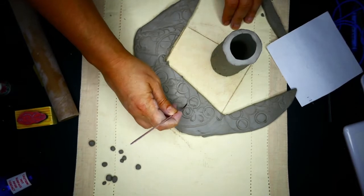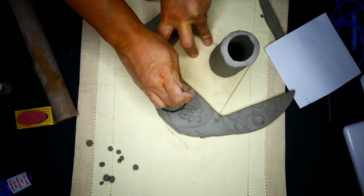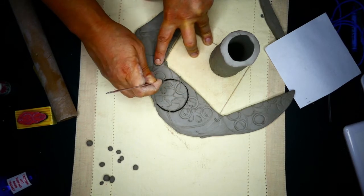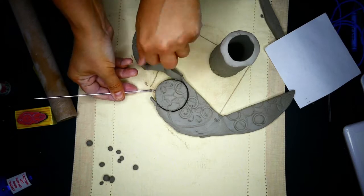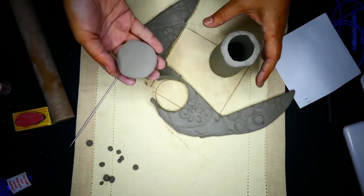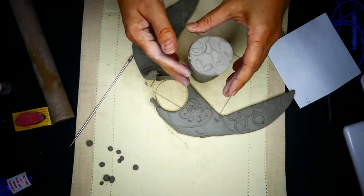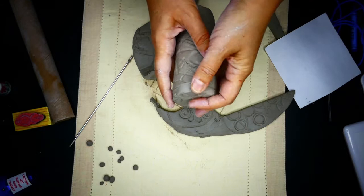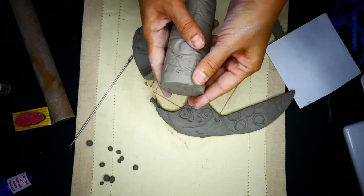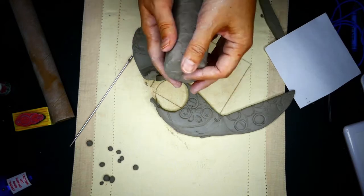And then come back in here and push all the way down. Cut it out. Don't worry if it's not exactly perfect or goes a little bit over the line. We're going to smush it out anyway. I'll lift this and then pull this up. I'll flip my piece over. And I'm just going to gently push down on it, and then I'm going to use my thumb and start to smush these two pieces together.